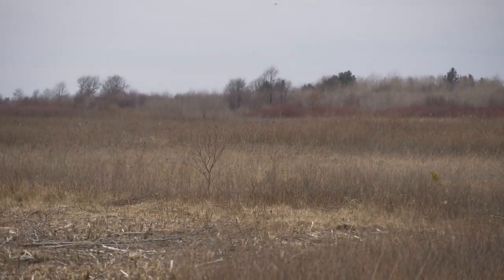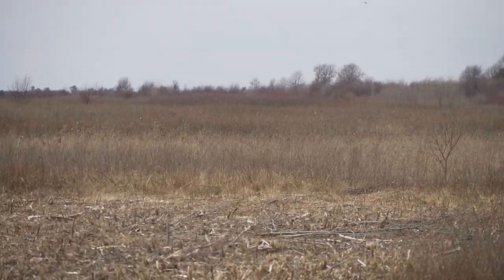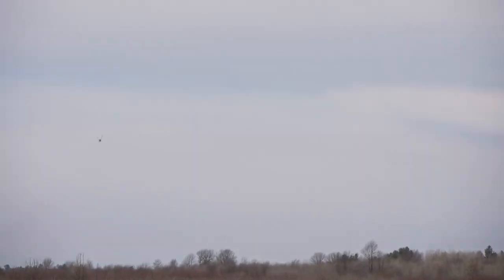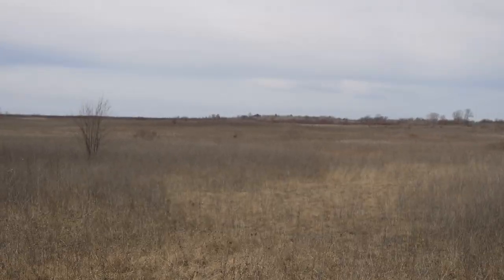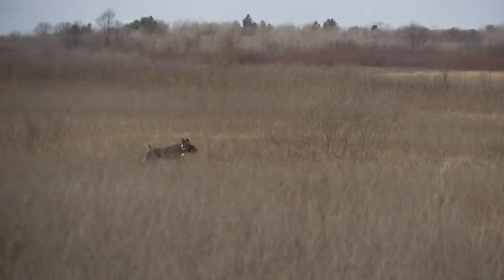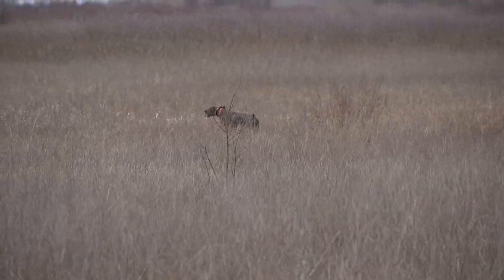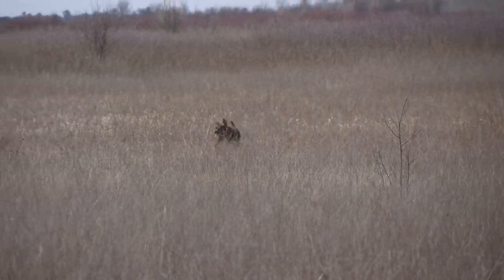Sawyer kind of ran over those birds, one first bird, and then two more about 500 yards in. He had a brief point, and then they flushed pretty wild. Then we were able to move another one, and we finally came to another spot, and I pointed him into the wind this time, and 10 minutes in, he slammed on point. And of course I missed the video shot. The bird only held for maybe 3 seconds. It was pretty wide open, and with this wind, birds are always jumpy.